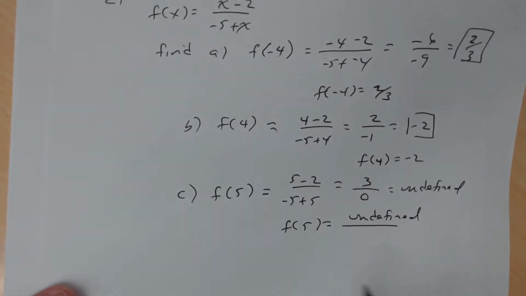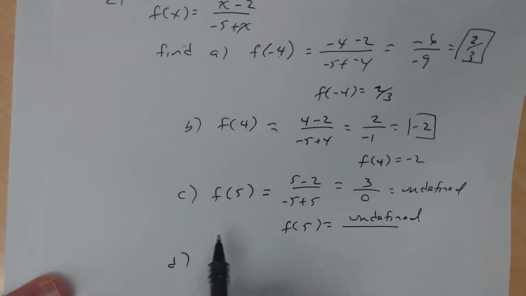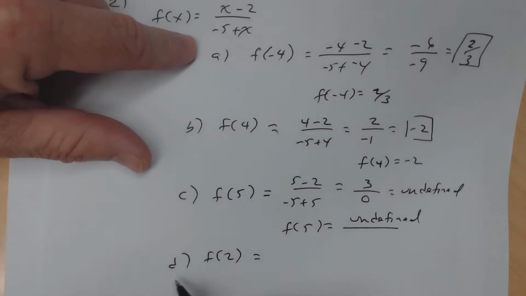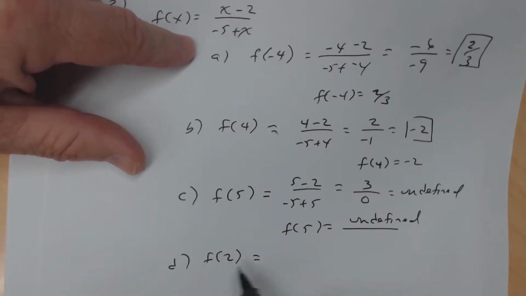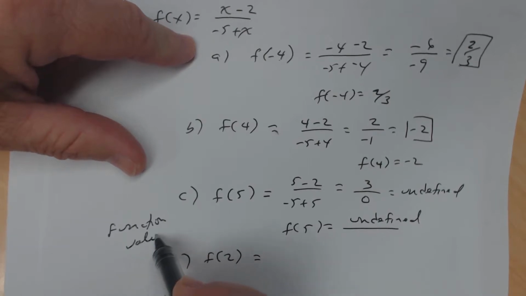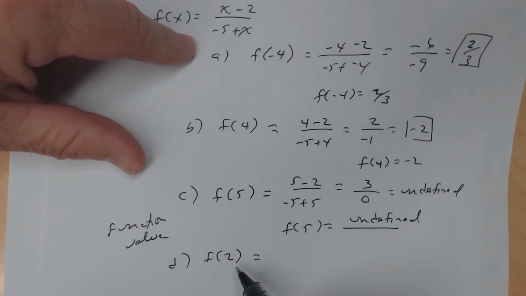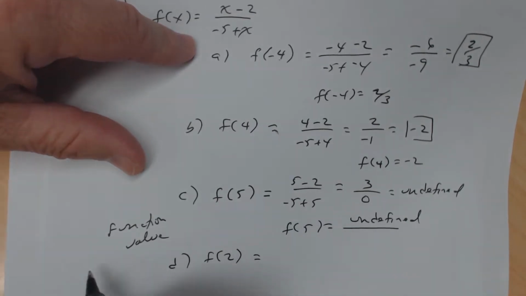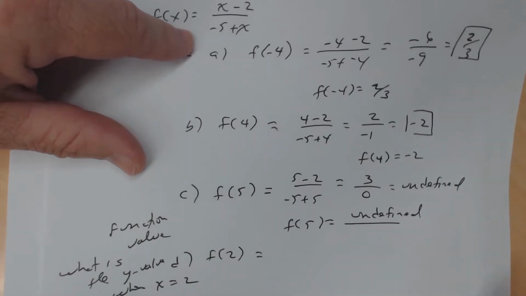All right. Now, let's say we had f of 2. So you want to find this function value when x is 2. Remember, I'm using the phrase function value. So I want to find the function value when x is 2. So what is that y value? In other words, what is the y value when x equals 2? That's what you're asked when you want to find the function value.